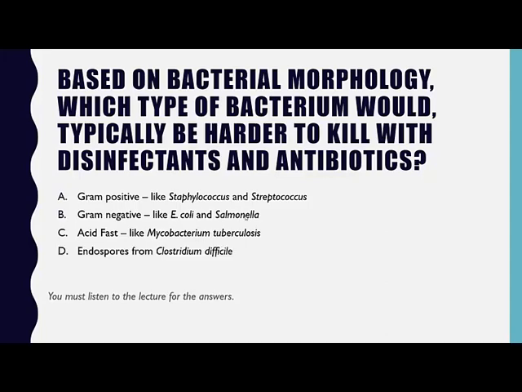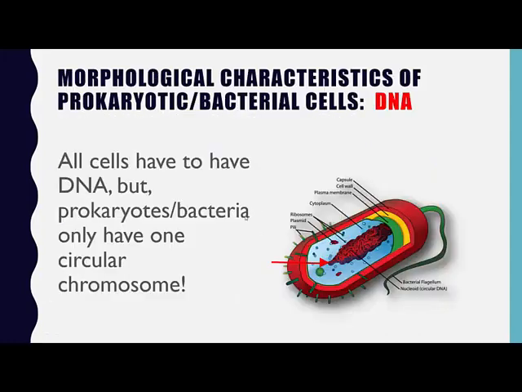Okay. Let's add one more into the mix. What about endospores from Clostridium difficile or Bacillus anthracis? Did you say D, endospores? Right, because nothing is harder to kill on this planet than endospores. So again, think of your patient in the room with C. diff. Don't freak out. If you have normal microbiota and a good immune system, it's okay. You can fend this off. It only attacks generally people with something going on with their immune system or who have lost their normal microbiota. But wash your hands.